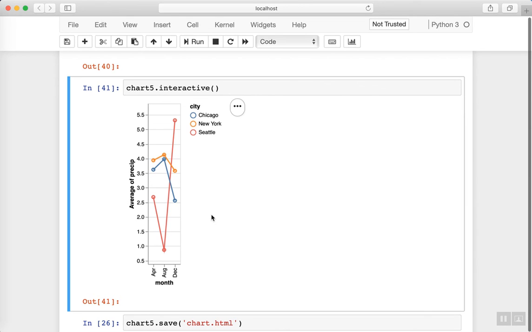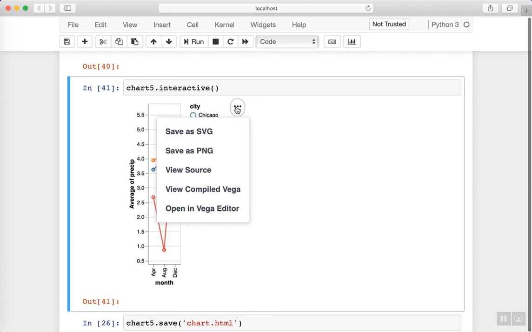Finally, if we want to save and share the figure itself rather than the whole notebook, we have a couple of options. One option, if you click on the 3 dots here, is to export as an SVG, which is a vector format chart, or PNG, which is a raster format, a picture basically, that we can then share.